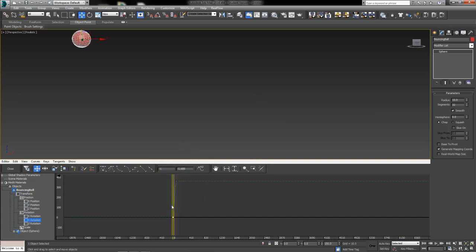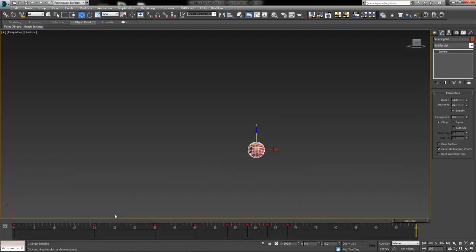So it'll rotate faster towards the beginning and slower as it comes to a stop. There you have it. I go ahead and hit close on my mini curve editor. You'll find all your keyframes are there. And we have ourselves a bouncing ball animation.